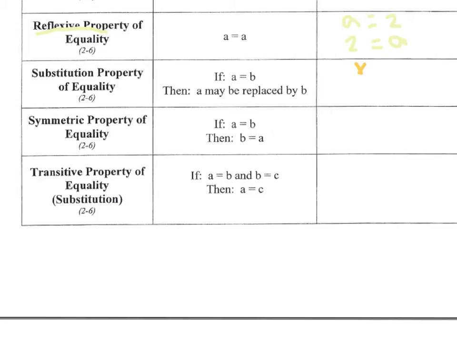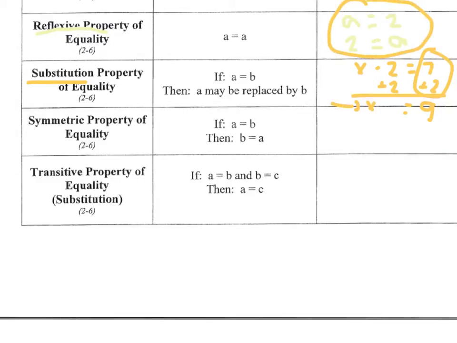Substitution, we're going to identify like this. If we ever have x minus 2 equals 7, like on the last slide, and we add 2, that's called the addition property. But then we're going to be substituting in 7 plus 2 and doing some math. Anytime you do some math and you get 9, that step could be called the substitution property of equality. There are more details there, and we'll talk about it. When I mentioned this switching around here, I actually made a little mistake. That's called the symmetric property. Reflexive property is just such an easy one when you just have the same thing equals the same thing.